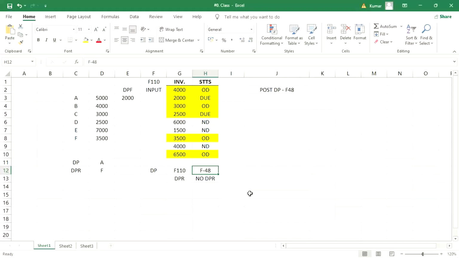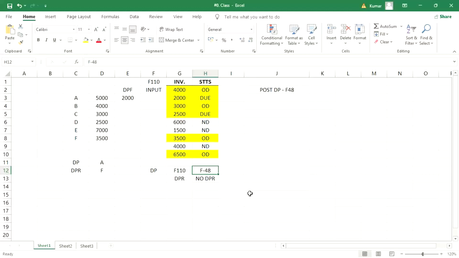And what is the logic behind the down payment request, guys? The logic behind the down payment request is that it is a kind of notification. It is a noted item which notifies the automatic payment program that yes, this much worth of down payment must be posted against so-and-so vendor. So that is why the down payment request is called a noted item. But through F-48, it is not required. Why? Because it is going to be posted manually.